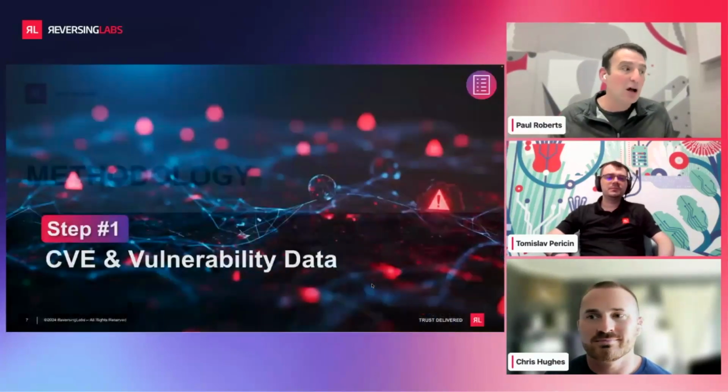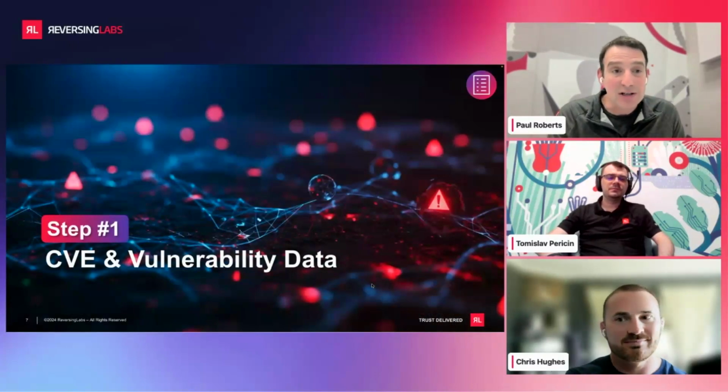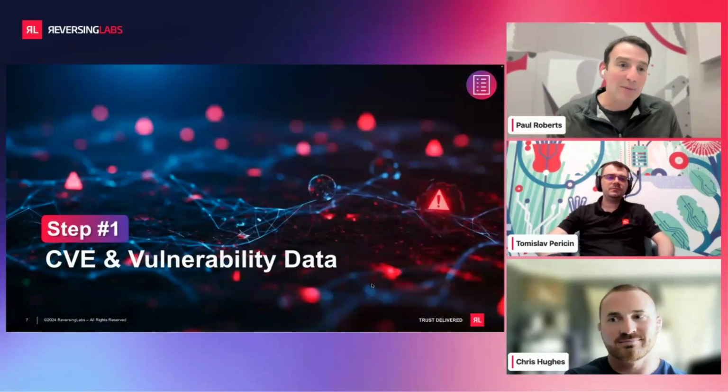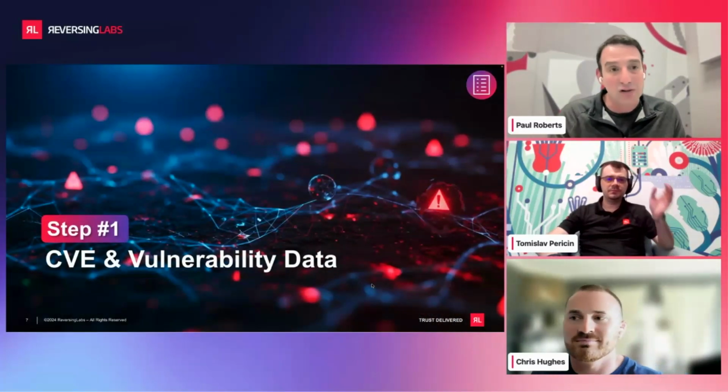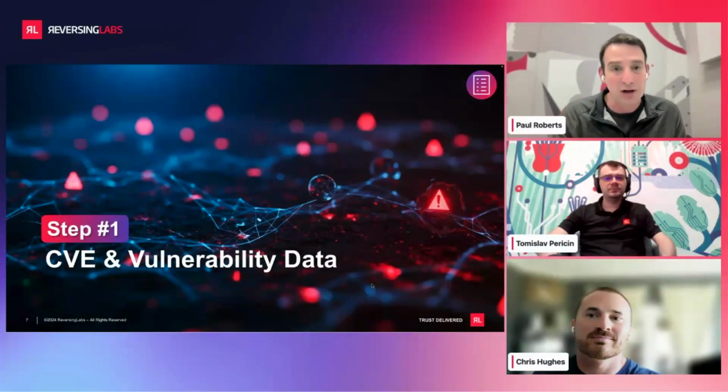Okay, so on the methodology front, our report relies heavily on data on known vulnerabilities and CVEs, as well as other types of risks. And Tomislav, maybe just give the audience a little bit of an overview of the types of data that ReversingLabs compiles and tracks through its Spectra platform that form the foundation of this report.